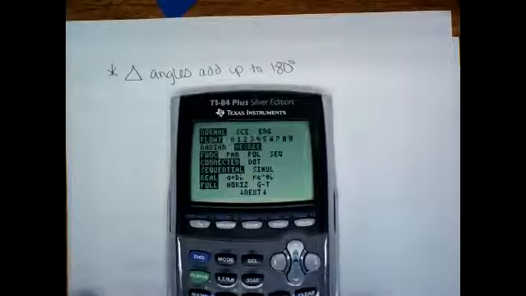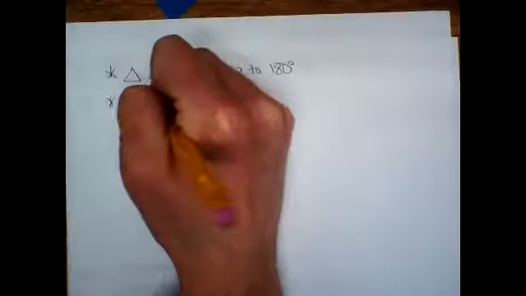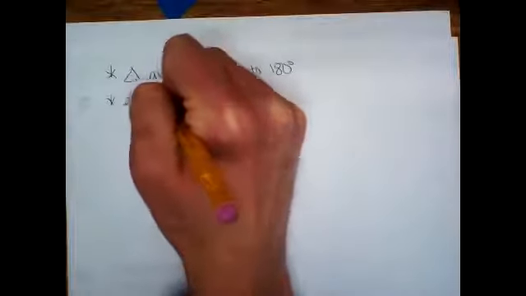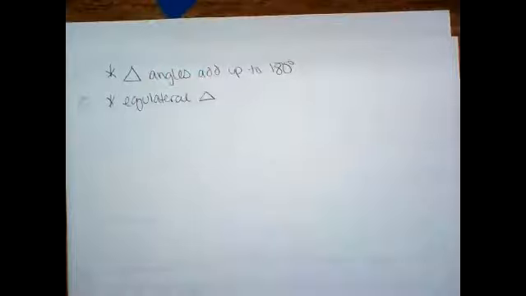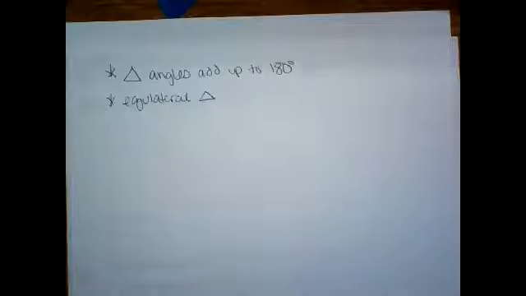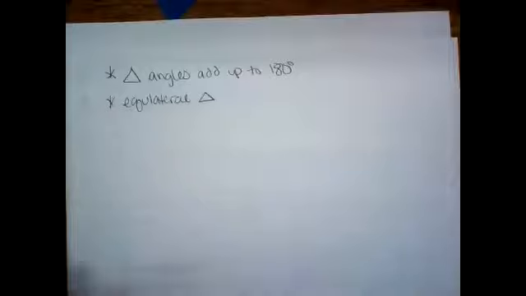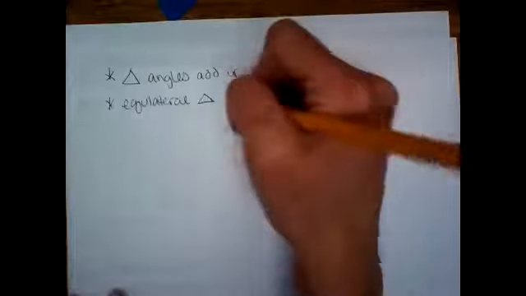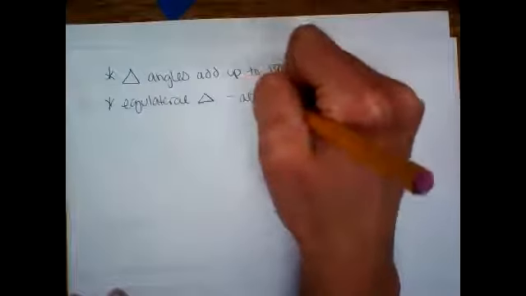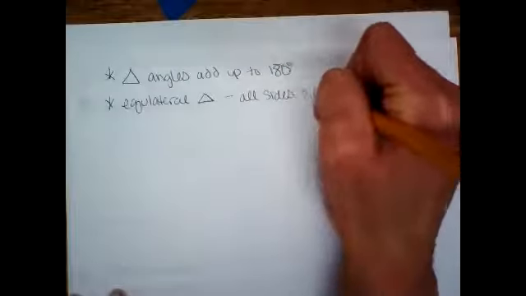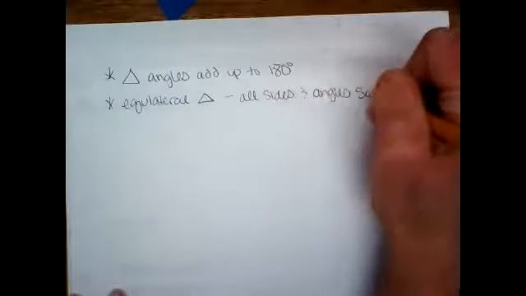All right, so angles add up to 180 in a triangle. An equilateral triangle. Again, I'm going to take a picture of this and post this. If you just are paying attention, that's good. An equilateral triangle. What does that mean if your triangle is equilateral? If all three sides are the same, what else? All the angles are the same. So all sides and angles are the same.